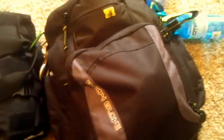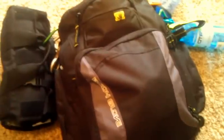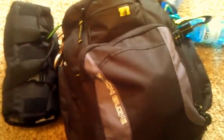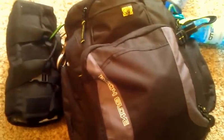Now, it has a lot of space in it. Again, I have some things that are attached to it, but I find this is a decent bag. It's probably not the best bag. There are probably other bags that might even be better than this. I'm sure there are. In fact, I've seen them on some of these videos, and I just couldn't find them at a price point that I was willing to pay. I think this cost me maybe $40 on Camp Moore or something on a special, but it did the job.